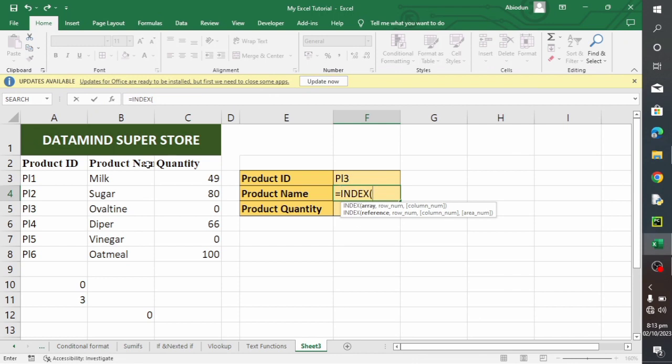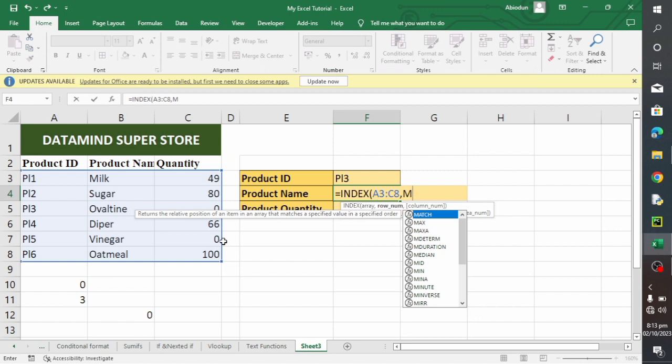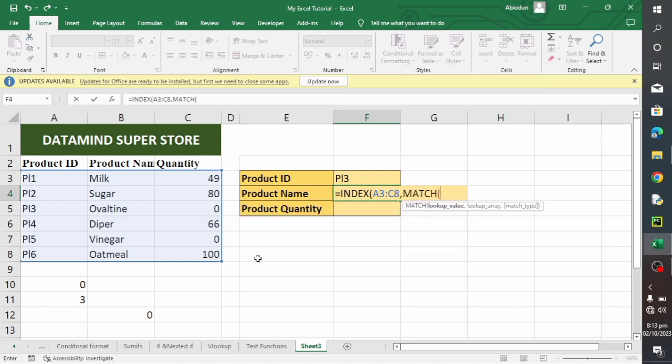So the index is what? The total of this array. Then we have the row that we want to return. Then that is match. So that is the match function. Then using the match function, we are using the lookup value. So this is the lookup value that we are checking. Then we have the lookup array.